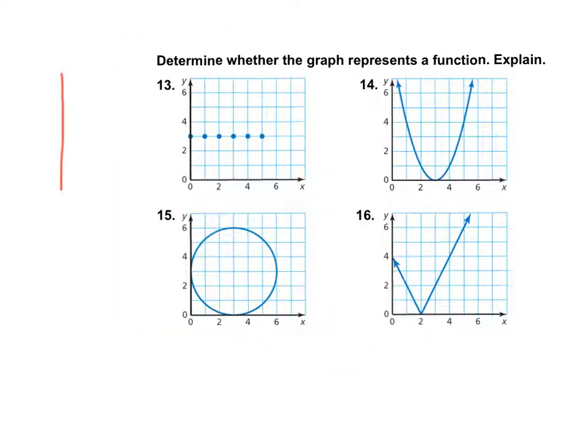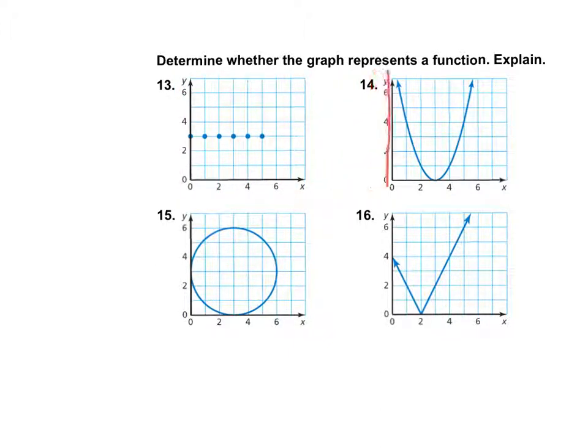So here you can see a variety of graphs. We're just going to take this vertical line and run it through and check to see which one is a function and which one is not. So here if we go through number 13, we're going to run this vertical line through the whole graph. And what we notice here is that every time we hit a point, we're only going through 1 point at a time. What that tells us is every input has exactly one output. We're never crossing over 2 points at once.